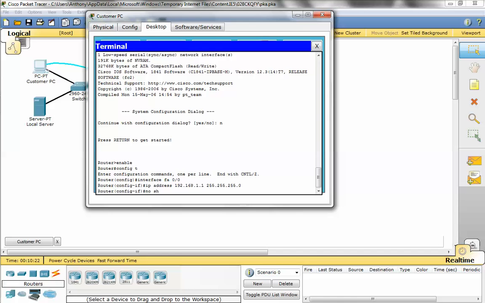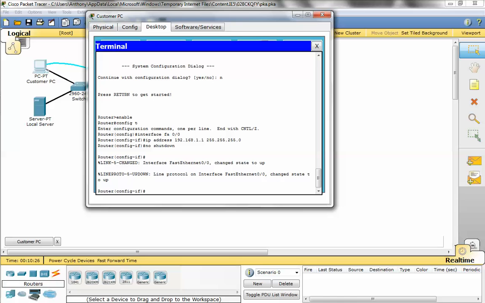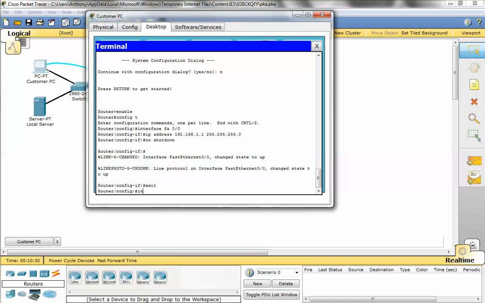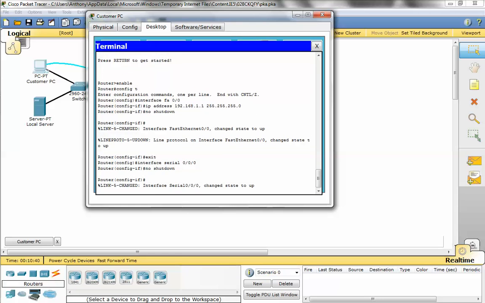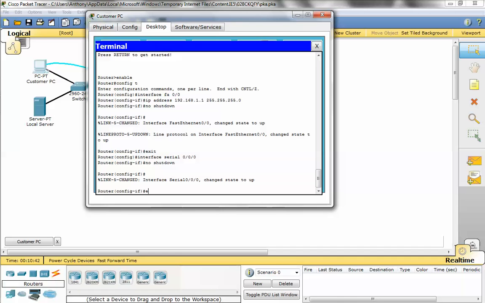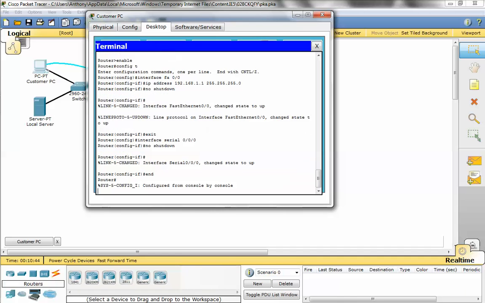I'm going to enable this by doing the no shutdown command. Next, I'm going to enable the interface serial 0/0/0 by doing the no shutdown. Okay, I'm going to exit out of this global configuration mode.